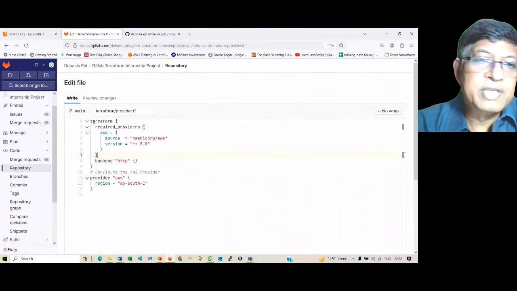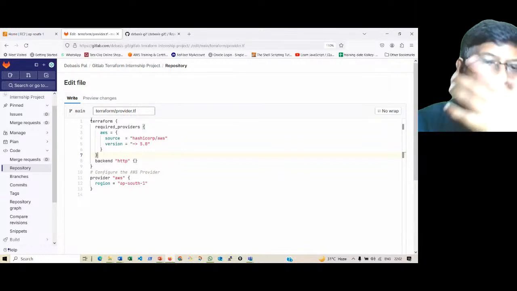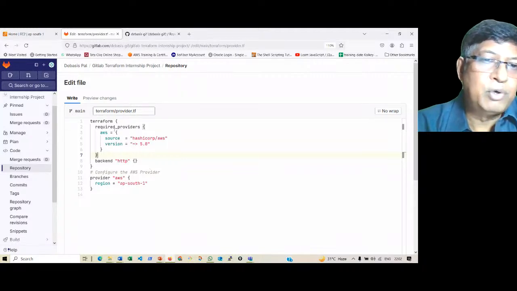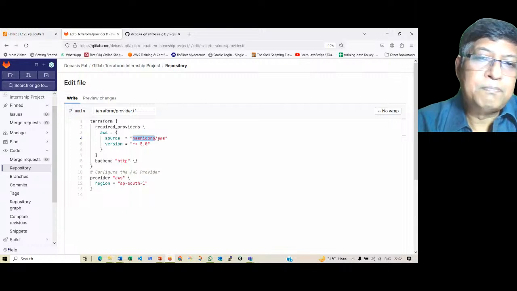So with this instruction, some declarative script, I'm declaring to Terraform that I would like to have AWS plugins installed from this particular source. HashiCorp is a big company, and HashiCorp is giving you all the Terraform plugins for this AWS cloud provider.